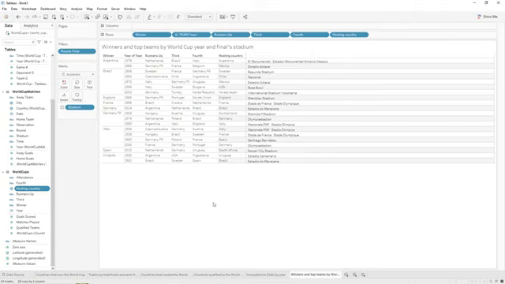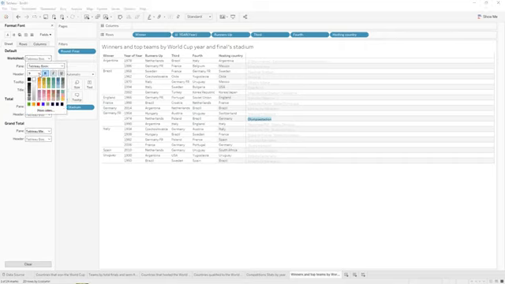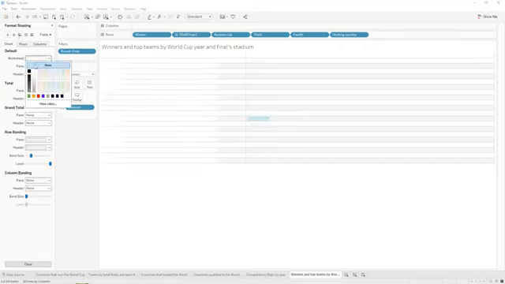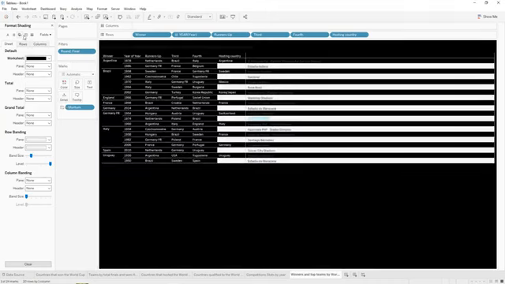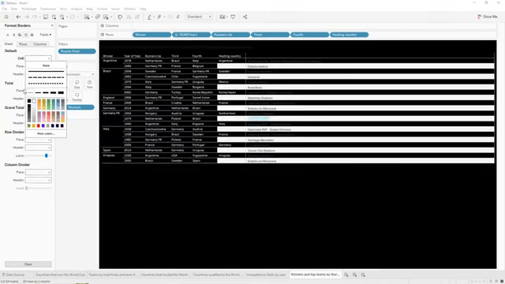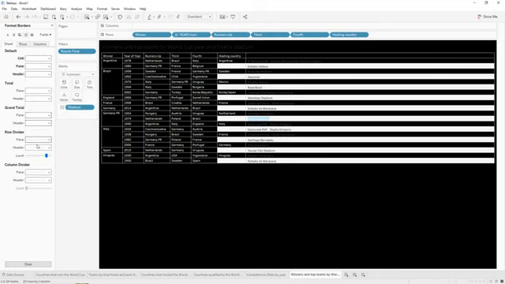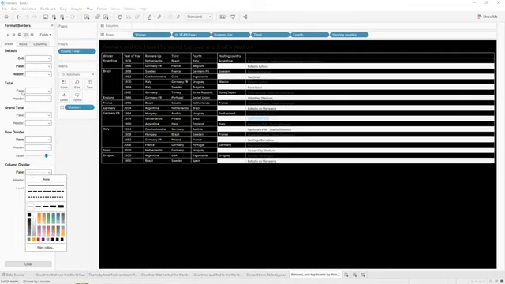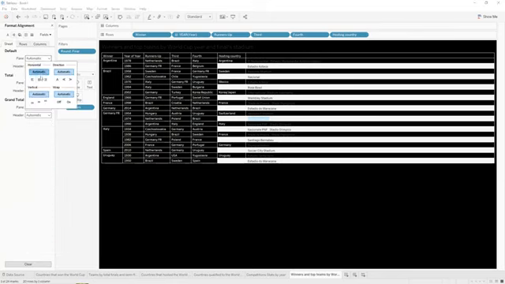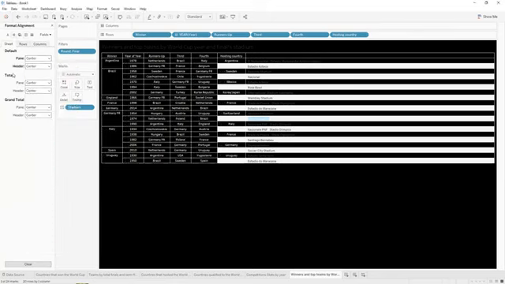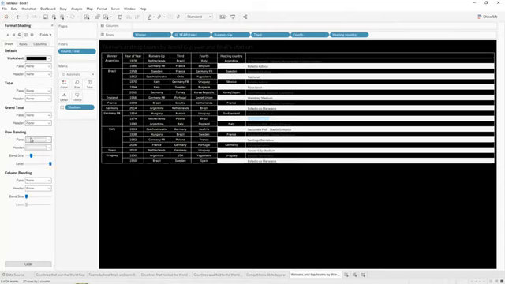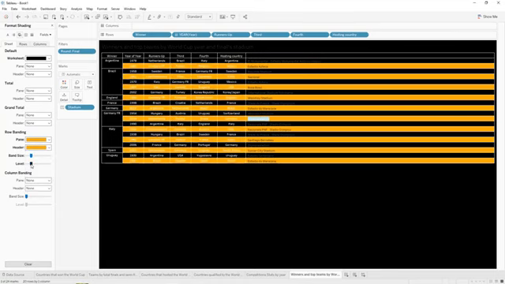All right, so now I'm going to format our table. So right click, format, put everything in white and 8, the shading it will be in black, right? And the borders we put everything in white. White, and here also in white. For the alignment we put everything in the center, right? And also for the shading, for row banding we select orange, right? Same thing for the header, and we put it like that.